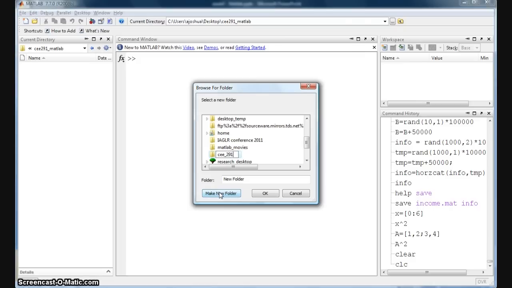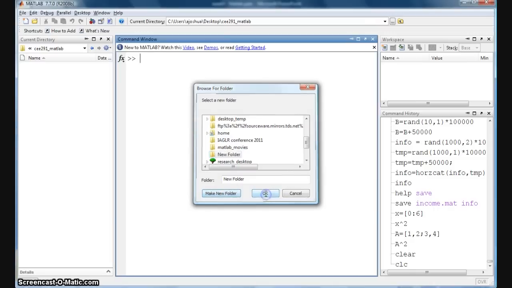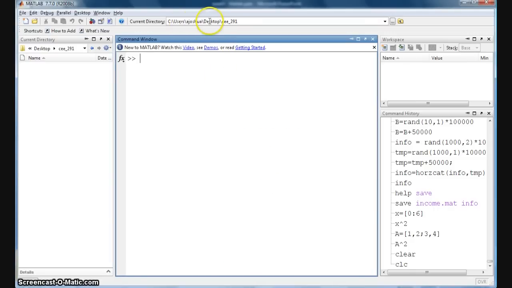We recommend you make a folder to do all your MATLAB work for CE291. So I'll make this new folder. You can see that my current directory changes to the folder I just created, and the files in this directory are 0 because we haven't made any yet, but that will change. So you need to do this each time you open MATLAB. You need to change your directory to where your files are.